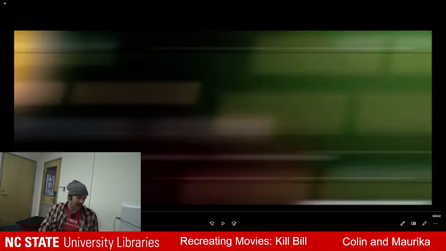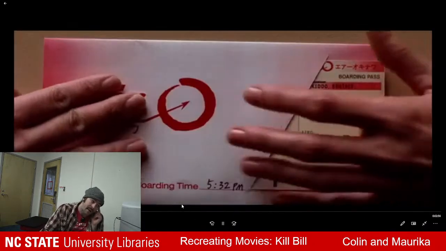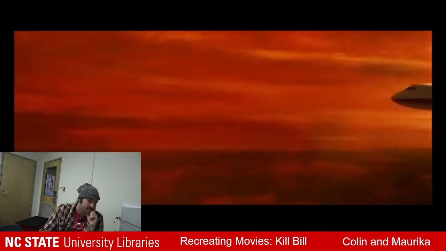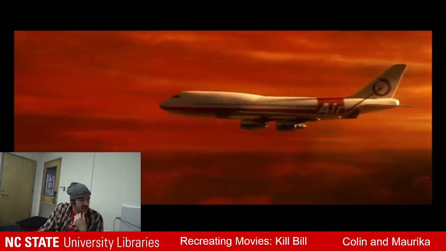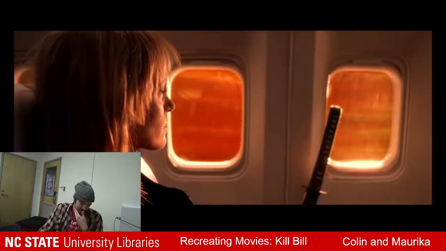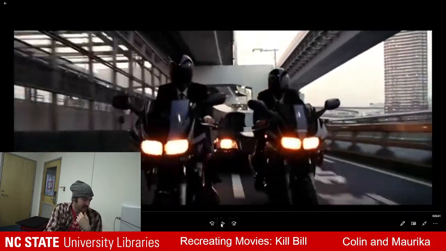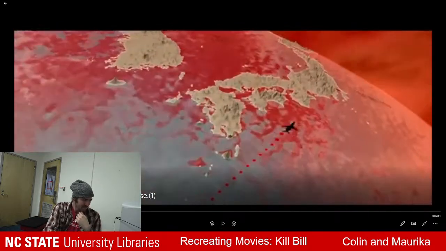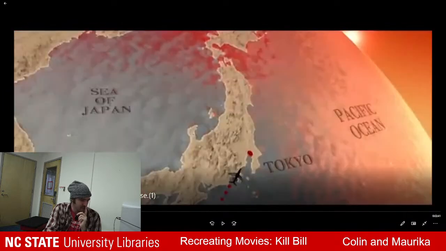Today we're going to start with that airplane prop shot, which is right here. So that's what we're going to get to first. We're going to create that in Blender. And then we'll go back and clean up some of the masking. I don't know if we'll get to that cool map shot. We might actually just reuse what they have here. We'll see what we have time for.